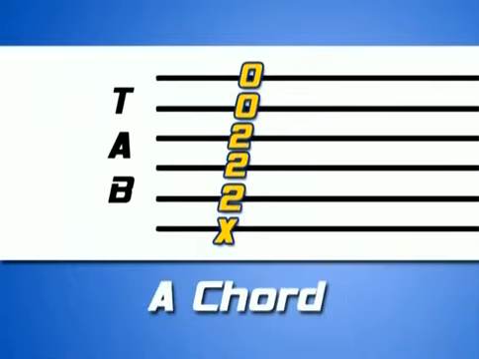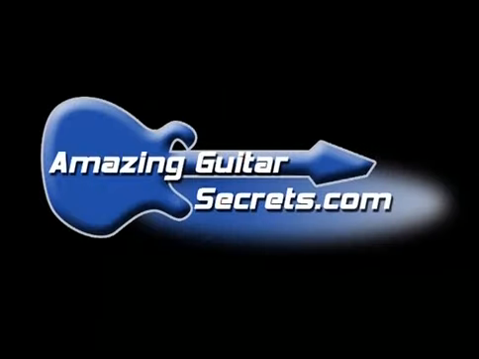Now for the A chord, you see that there's an X on the 6th string, and then a 0 on the A string, and then 2 is on the 4th string, the 3rd string, and the 2nd string, and then a 0 is on the 1st string because that note is played open. If you need to review this section, go ahead and pause and go back, hit your back button and watch it again.